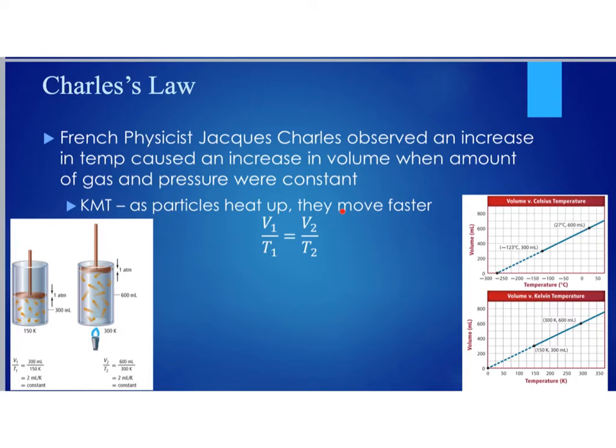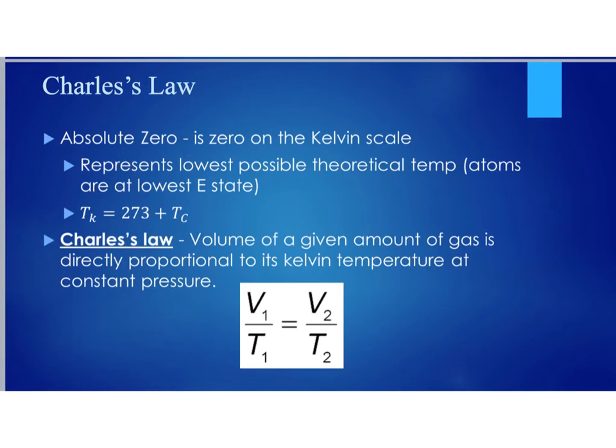If we look at this right here, we're given the equation V1 over T1 equals V2 over T2. That's because our volume divided by our temperature should be the same as our post volume divided by our post temperature. And if we look at this mathematically on a graph, you can see that there's a direct relationship. Before we can use this equation or start applying things to it, like in an example, we need to look at one more thing dealing with temperature.